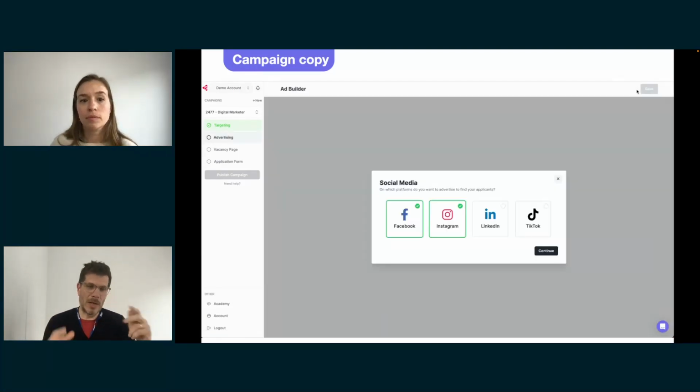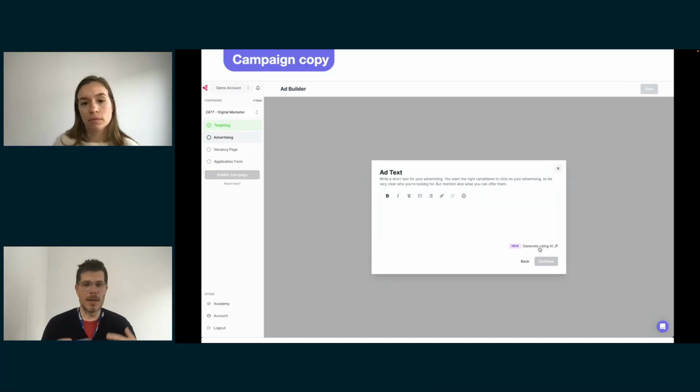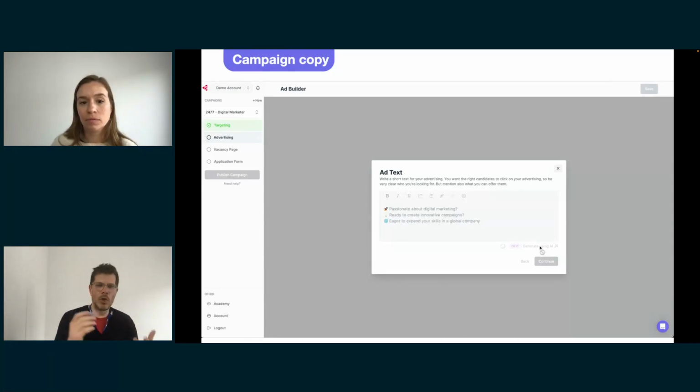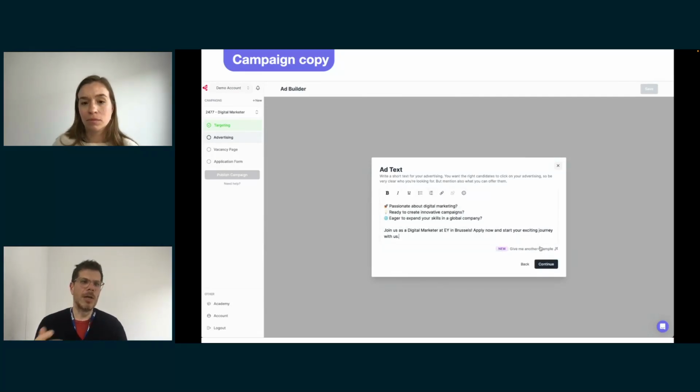Based on that information, we actually have built in some prompts. So if you then select, look, I want to push this on Facebook and Instagram, you can then ask ChatGPT, where we've built an API with them, and then we will already prompt them to build a short campaign text based on your company, based on the location, using the company name. So actually we're taking the data you have just entered and shooting it to ChatGPT, asking them to write it in a certain way.